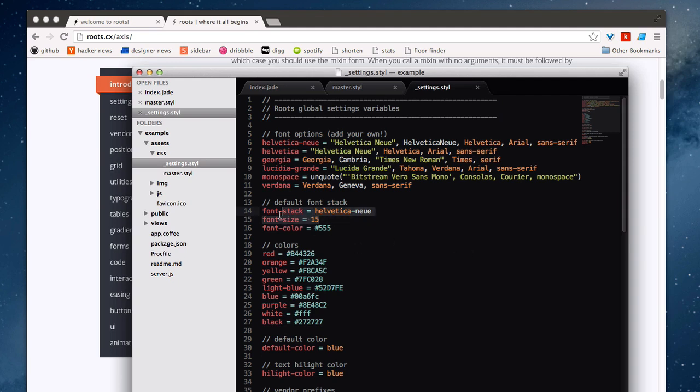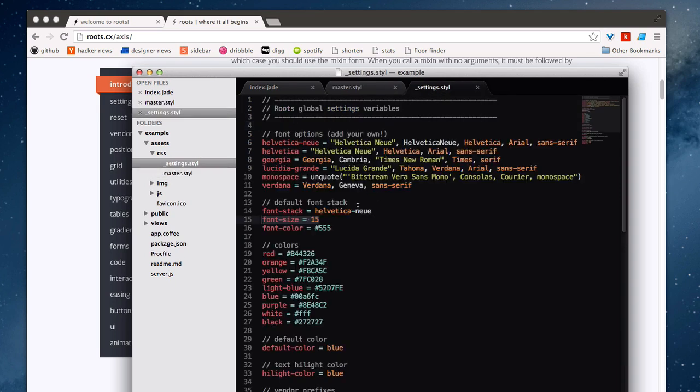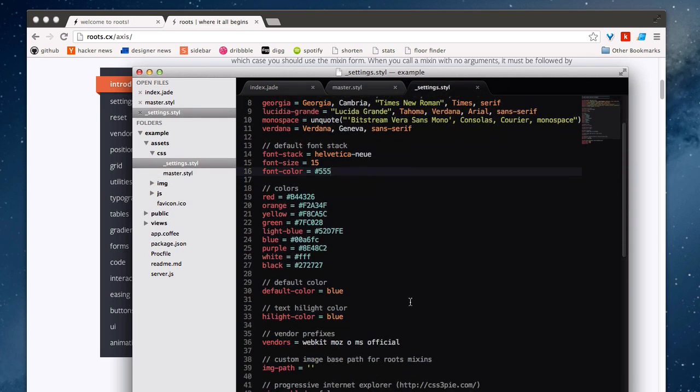In addition, there's a default font size that goes in there when you execute base, which sets the base typography values, a default font color, and you can see that I've also overridden all of the default browser colors to values that are a little bit more tasteful than the very harsh and grating full values by default.